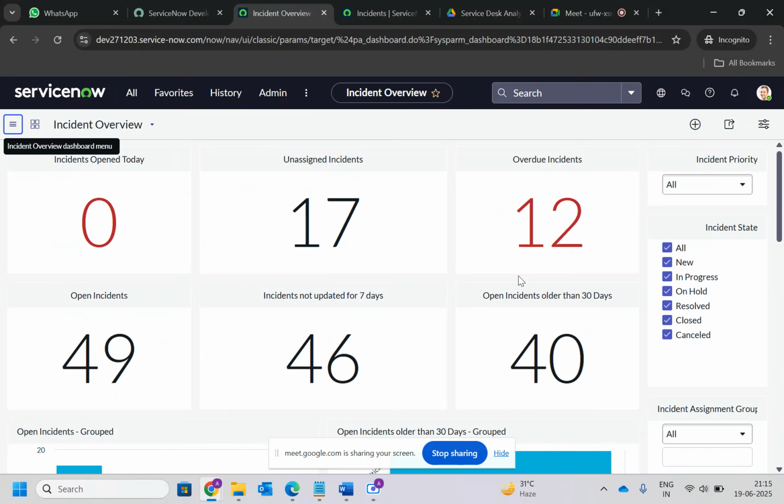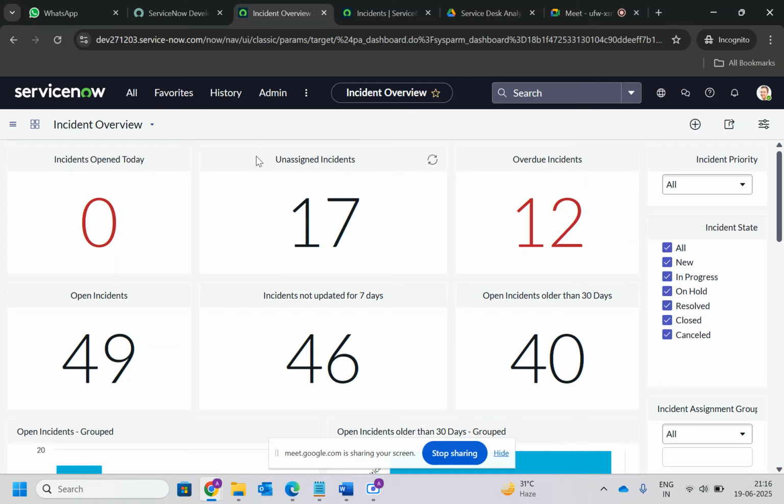Now let's switch to another interface. This is the dashboard. You will see this interface when you work as a service desk analyst. It will be visible to you only when you join a service desk team, and you can see whether users are creating tickets or not. Now let's assume that I am a service desk person. I am logging into ServiceNow and I am supposed to monitor it. Monitoring means I need to check whether I am receiving any new tickets or not. As you can see, the unassigned incidents count is 17.